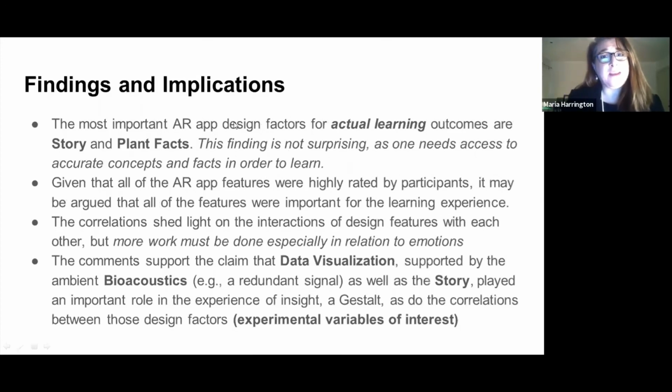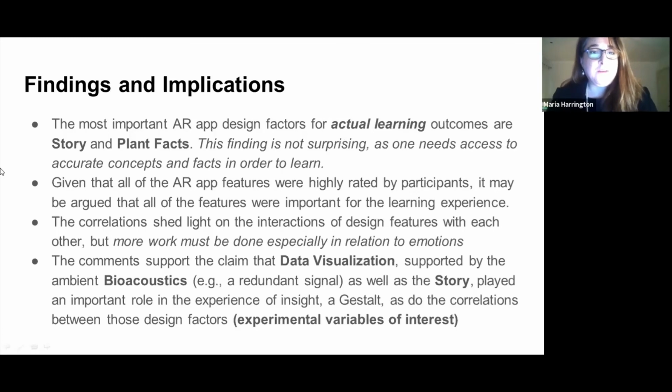Other things that I think are important, the takeaway here: if you want actual learning to occur, make sure these immersive applications actually have a link to or access to the stories and the facts that represent the educational content. They need access to get the information.